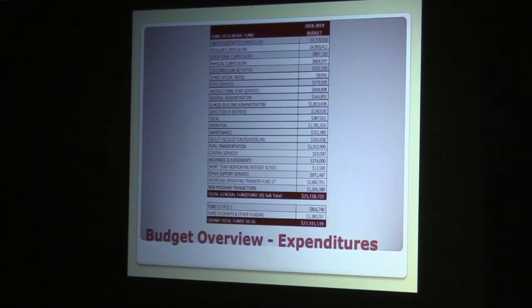In October, once we know where our enrollment is, our aids have been certified, our equalized values have been certified, I'll be coming to you to amend the budget. And at that particular point, I'll be prepared to recommend that we do take money out of fund balance, and I'll be prepared to present to you on where we're going to be with fund balance. So my intention at that point would be to look at another $600,000. I believe that's the board's intention, and that's where I'm going to be going.